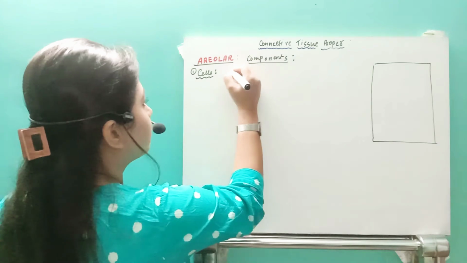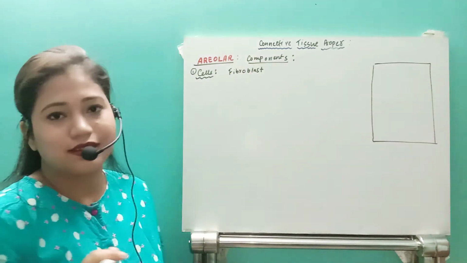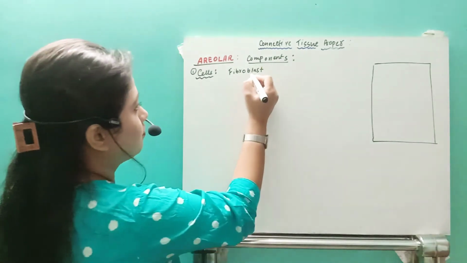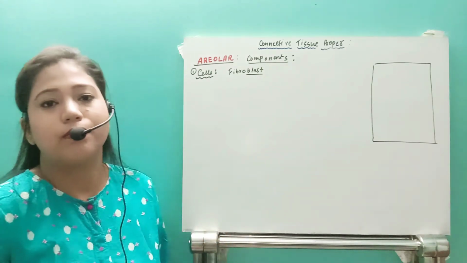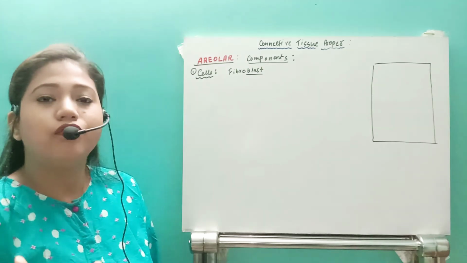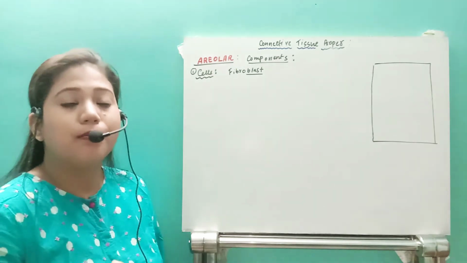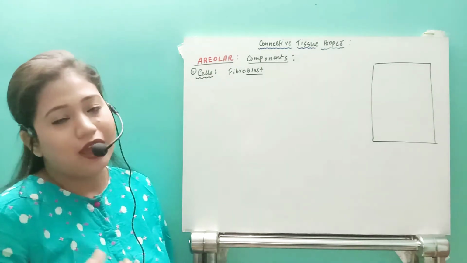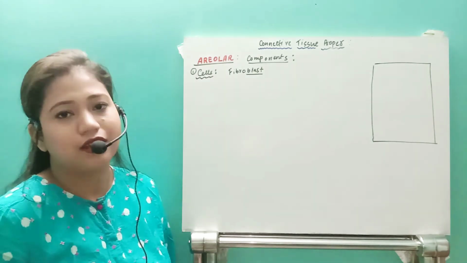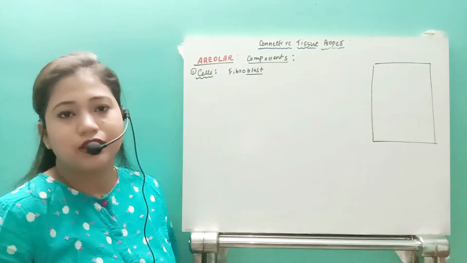What are they? We will see fibroblast. Now what is a fibroblast cell? Remember, in cells, if you get the suffix blast, always remember blast means it is a mother cell. That means this type of cell will produce something, like erythroblast, which is a producing cell. And if the suffix of the cell is the simple cyte, like leukocyte, erythrocyte, then it will be a normal cell performing the function.